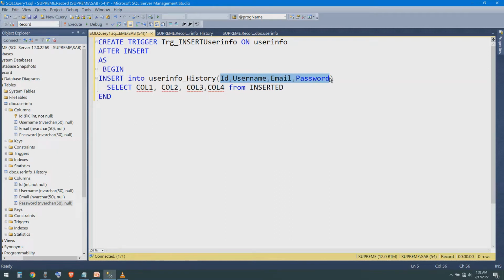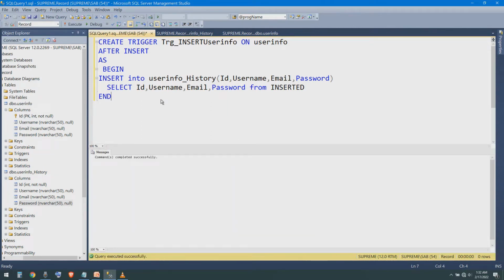So these fields will be the same in the select, as I already told. I already told that the inserted keyword will give the information of the affected rows. So these are the columns of the main table. I am going to create it.